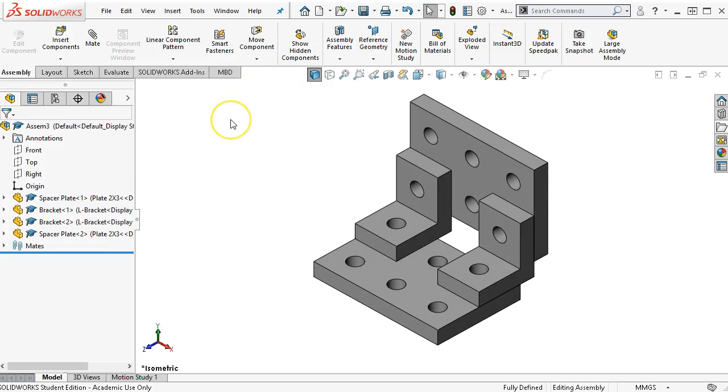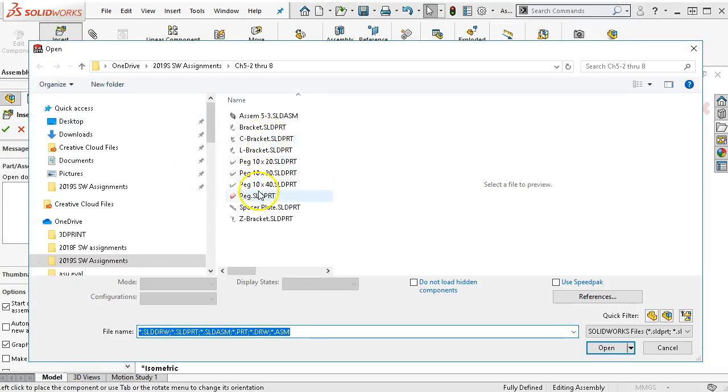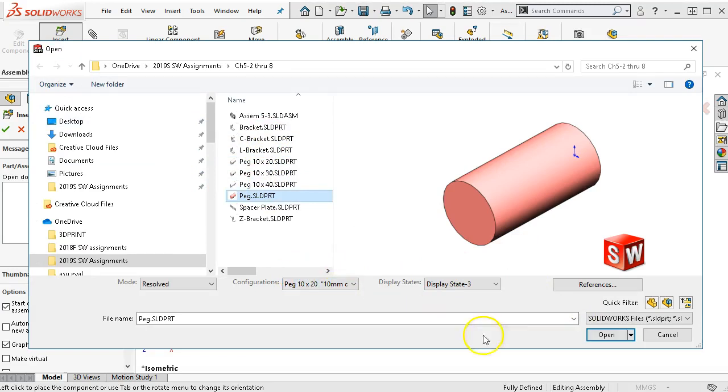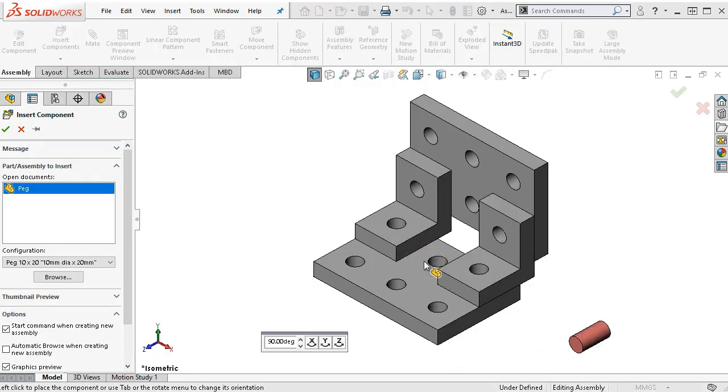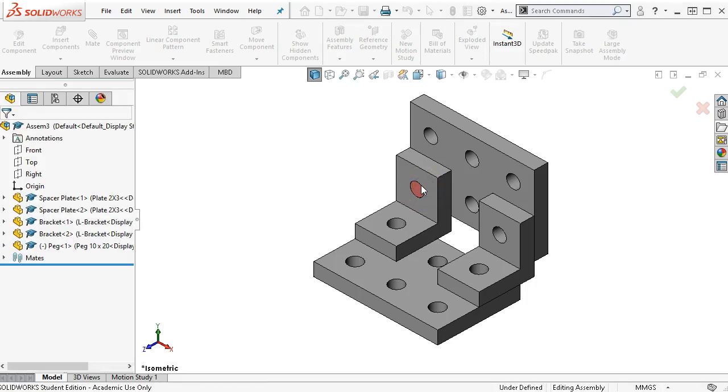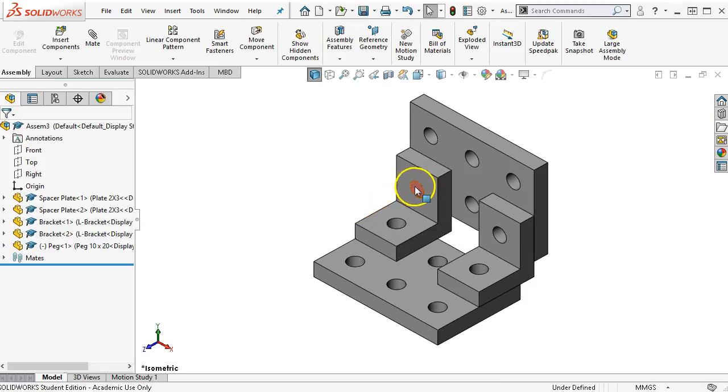Alright, so this is where you're going to start to get into that pace, and if you've used the mate references, this will speed up the rest of the assemblies by quite a bit. Alright, so my location for the spacer plate, I'm going to group those up. And now when I go in and we pick the peg, it's going to still be a 10 by 20, you can open that up. It is showing me the direction. I hit tab on the keyboard and then click. And then we will bring in another one.